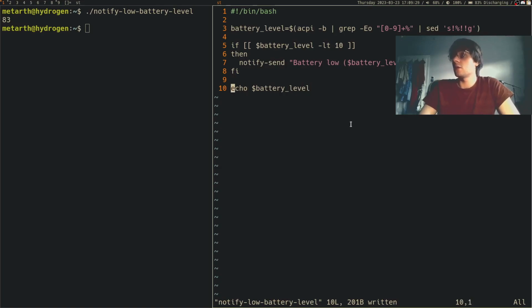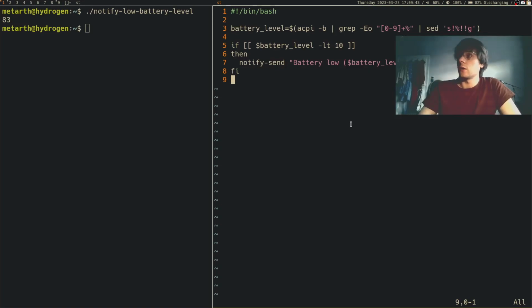And I guess that's it. That's basically the whole script that I want to see. Let's say, for the sake of experiment, 81%, less than 82%.